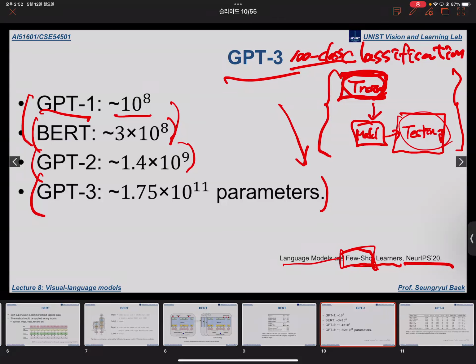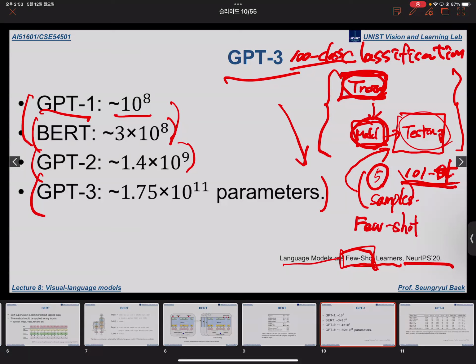But let's say we want to expand the model's capability to classify a new 101st class, and we give it maybe just 5 samples for this class. For the 101st class, we give very few samples and want to make it work for this new class. In this situation, it is called a few-shot learning case. Very few shots were given as the training data, so we call this few-shot learning.